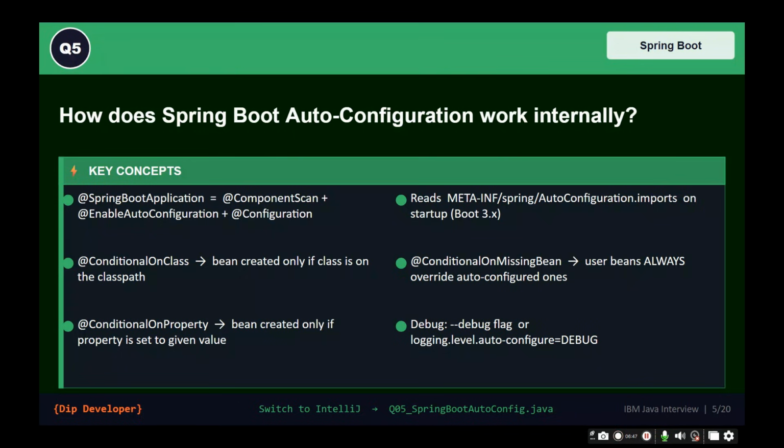You can start like this: the Spring Boot application annotation includes the enable auto configuration annotation, which reads the auto configuration imports file at startup, and each class listed here is a configuration class that is guarded with conditional annotations. We have the conditional on class annotation, which creates a bean only if the class is in the classpath, and we have the annotation called conditional on missing bean. It creates a bean if the user has not defined any. This is how you override the defaults.